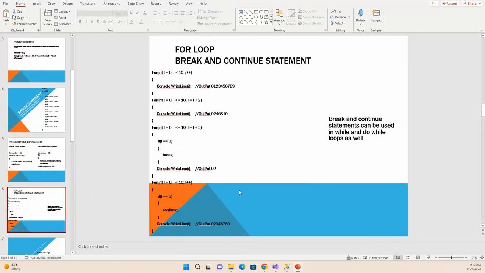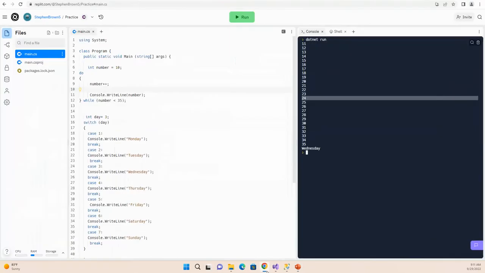Now let's look at a for loop. A for loop is pretty simple. It's easy to increment or to run through a whole set of values or a list like an array. So let me show you an example of how the for loop is going to work. I'm going to copy this out and throw this over here. All right, so let's say we have a for loop here.